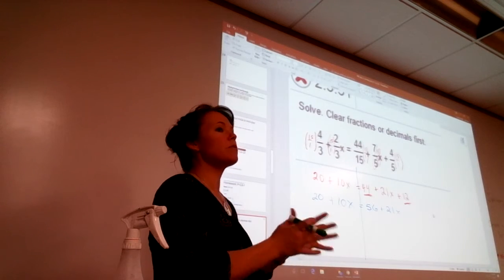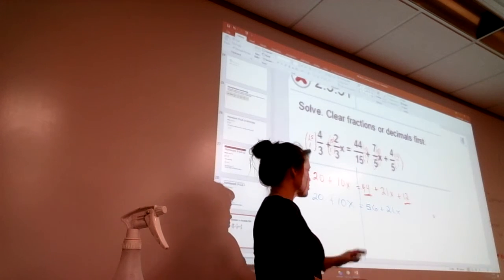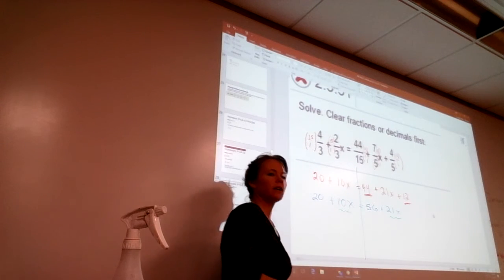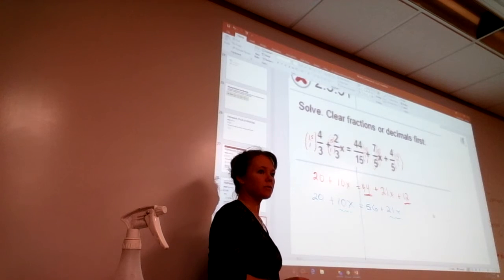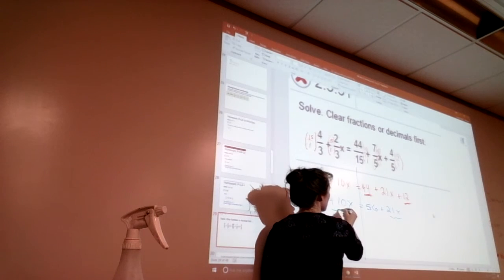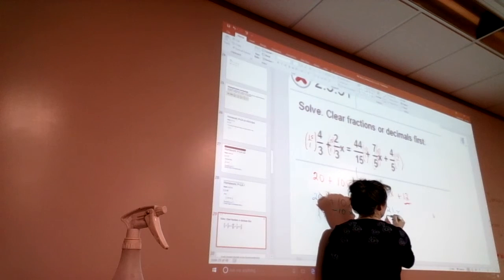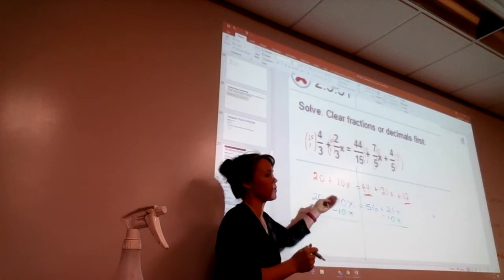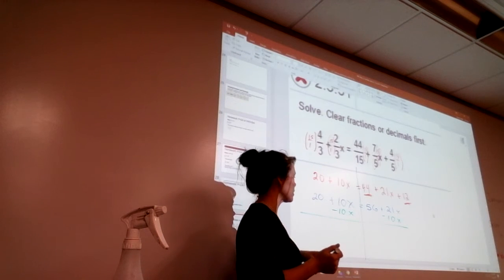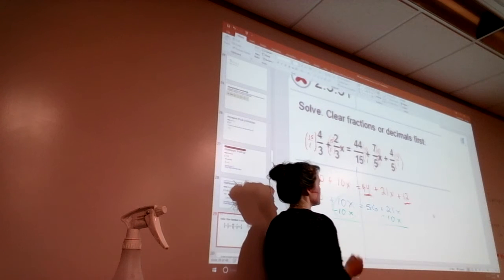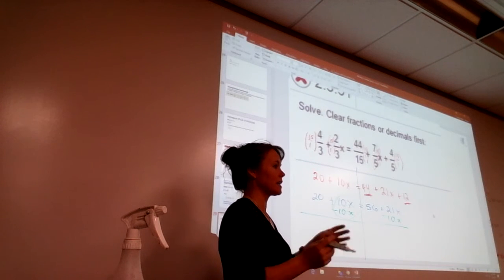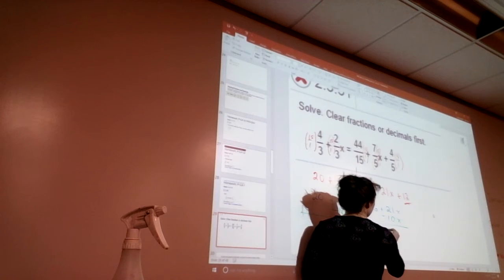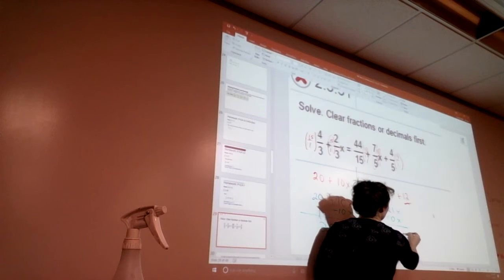Okay, so now I want to move the x's all to one side. I've got 10 of them over here, and I've got 21 of them over here. So to move things, we add or subtract. So I'm going to subtract 10x. You can think of it as trying to make a zero pair. I want to eliminate the x's from one side or the other. Might as well eliminate the littler one. So this is we call it a zero pair. 10x, I took away 10x, now there's nothing there. So now I've got 20 on the left and 56 plus 11x on the right.